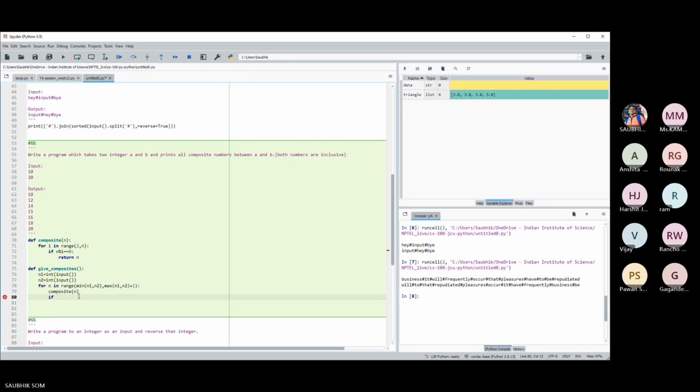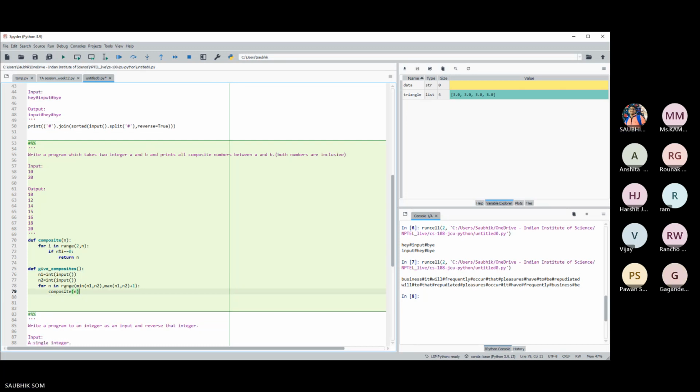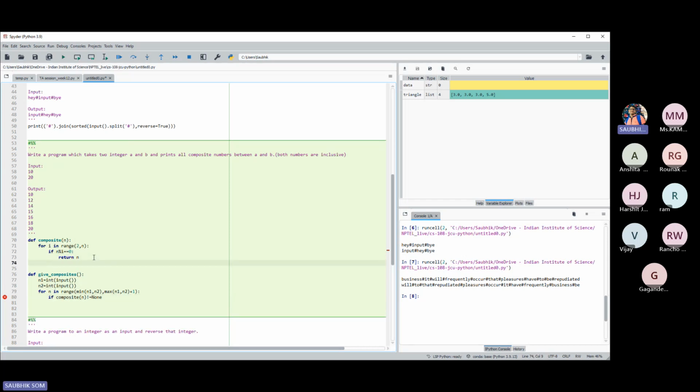If composite of n is not equal to none. Also give one more thing here, return, which will return nothing. Otherwise it will not come out of the function, right? You have to return something from the function.